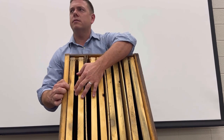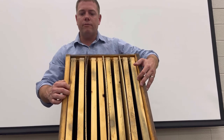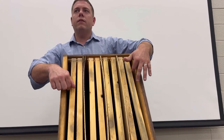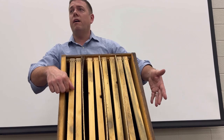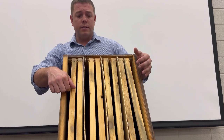And I recognized that as a problem early on. So I built all my equipment a 1/2 inch wider, so when my 10 frames are together, there's almost a 1/2 inch on either side. And the bees rarely fill it with wax, but now they can police the whole outside, and we get lower small hive beetle numbers just by doing that little thing. So if you're building your own, there's a little tip.